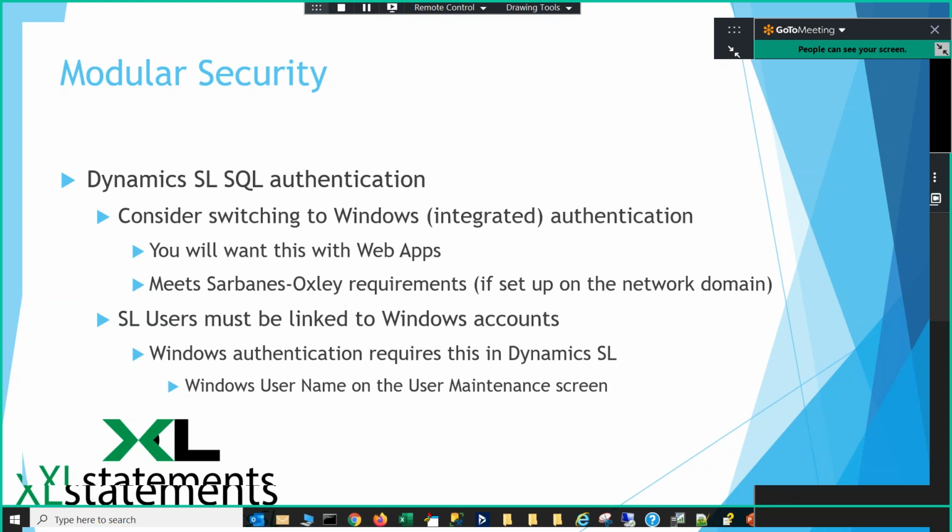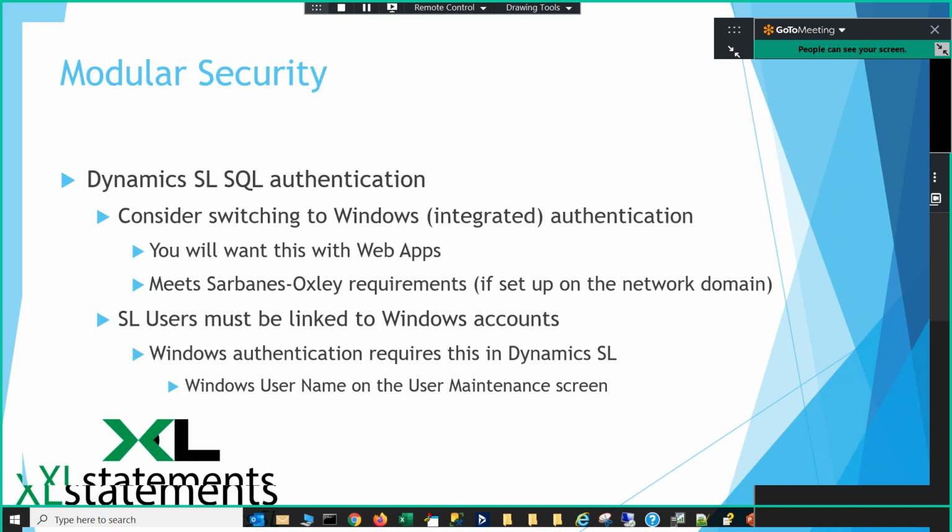So you need to know your user ID and you need to know your password, though it'll keep the last user ID that was used on that workstation. It requires putting that ID and password in every time you start Dynamics SL.